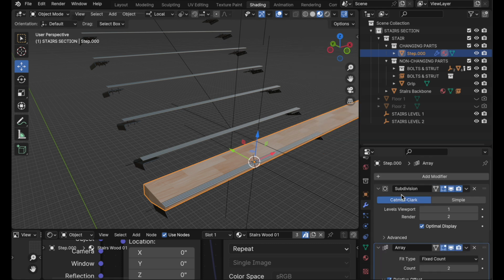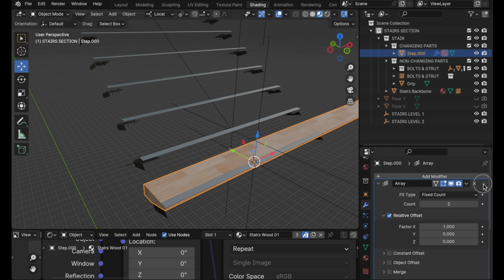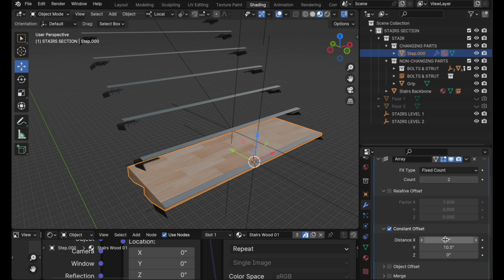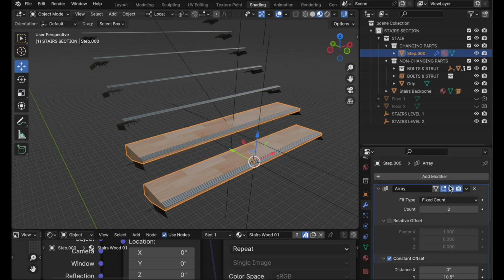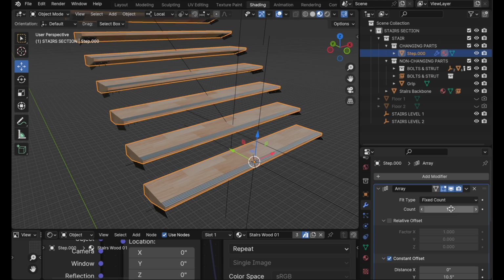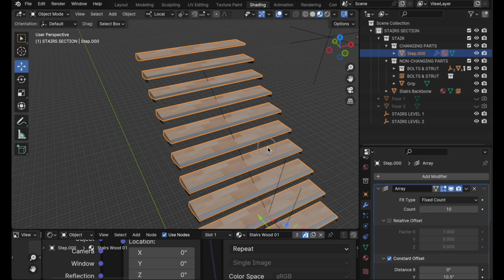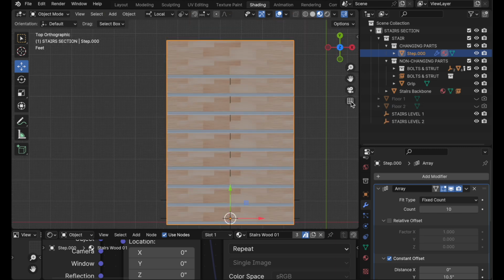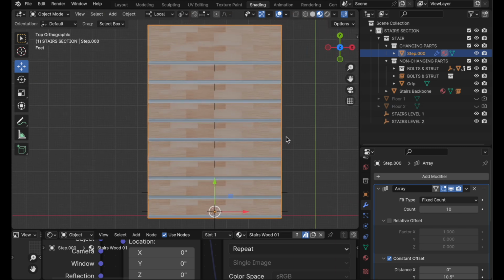But in this particular case, let me move it up top. We're not going to do relative. We're going to do constant offset. And we're going to do along the y-axis that 10.5 depth and the z 7.5. And then all we need to do is punch in a total of 10. And there we go. So we get the steps. Well, that was easy. In this particular case, we don't need to generate different textures, but we have clearly non-randomization. There's an easy pattern to see.